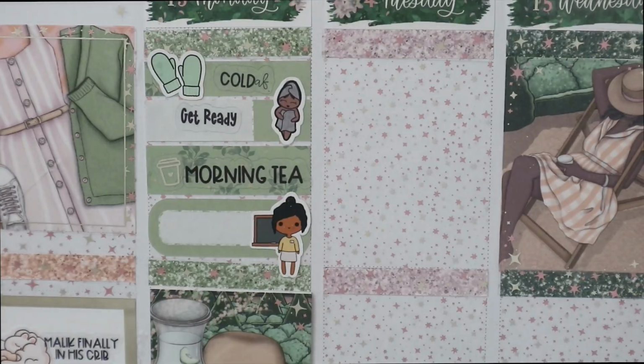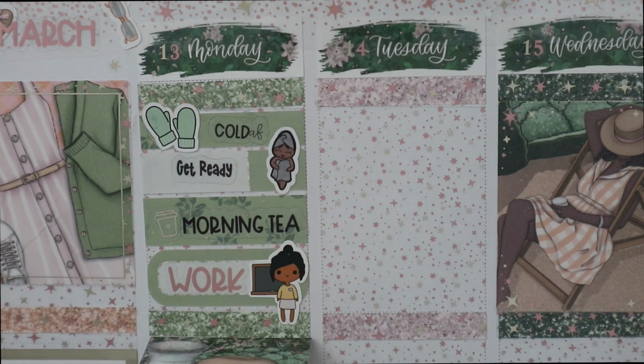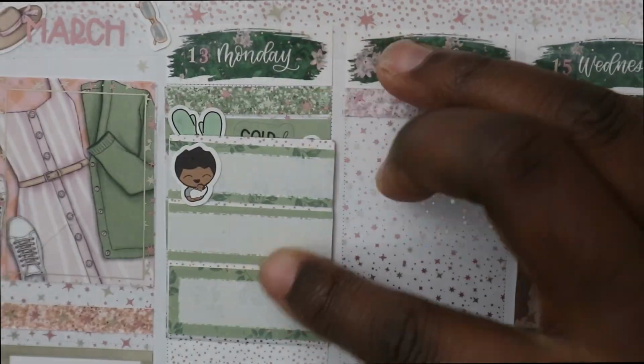Into the extender, I noted that it was Malik's day to stay home with his dad, so I used this Make Plans dad and baby sticker to note that. I noted I was still having some cramps with another Hulk sticker that I used one of these last week, which is why I said another, from the Coffee Monsters Co. and a cramped script from Bella Plan Ella.